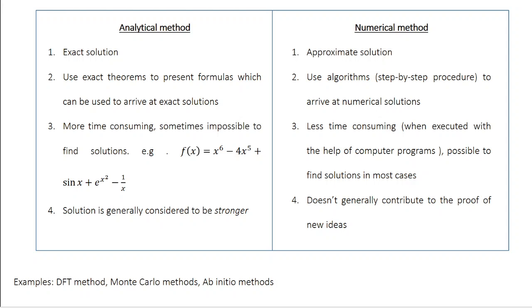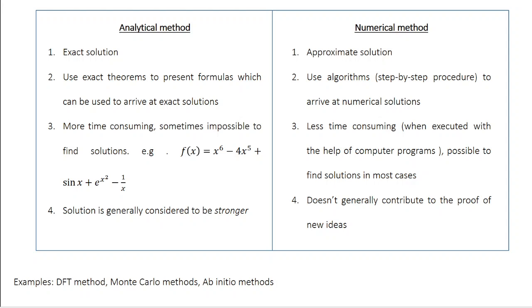For example, if you want to find the electronic properties of a material. So what do you do? You take an atom and solve the Schrodinger wave equation, and if you have a one electron system like hydrogen atom, it's possible to find an analytical solution. But if you just scale up the problem to the next level, like a two electron system like helium, it's very difficult to find an analytical solution for the Schrodinger wave equation.